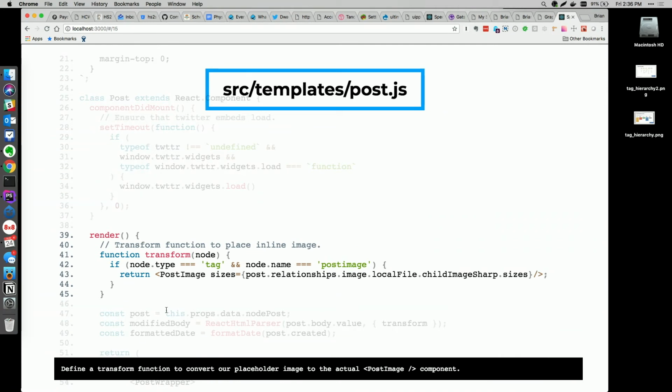So I look for that post image placeholder, and when I see it, I replace it with the actual post image component, and that lets me put the image anywhere in the post. It's hacky, but interesting that it's at least possible.